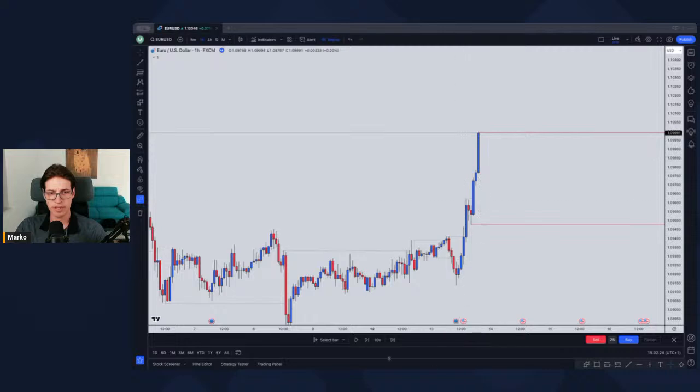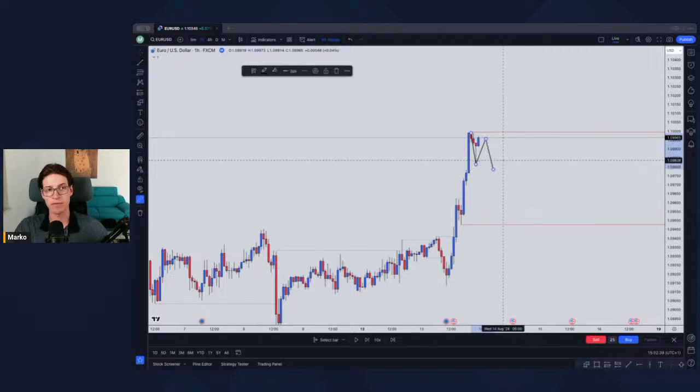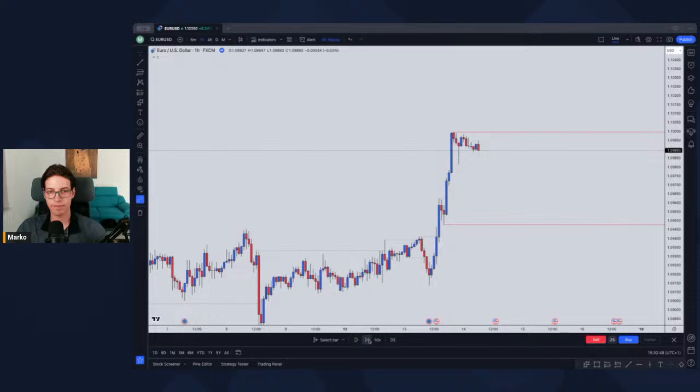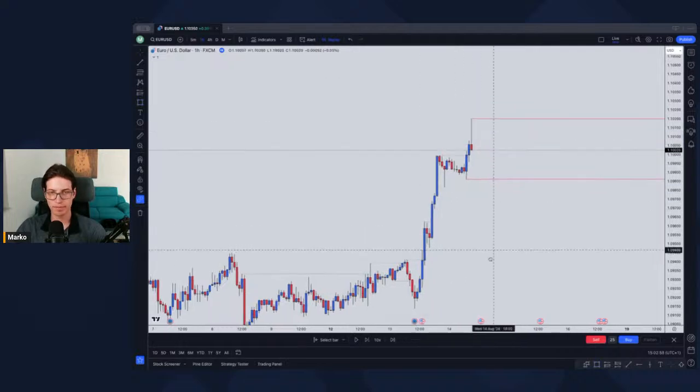Then again, after this impulse, I looked for an entry setup, but nothing formed. I was definitely looking for a flag. A flag here would have been perfect. So this would be the first high, first low, second high, and then we would wait for the second low and for the bullish candle to form to be the entry candle. But again, nothing formed right here. Instead, price broke the high with more momentum. Yeah, more momentum. This was not really enough momentum after a bit of a range, but then we continued up.